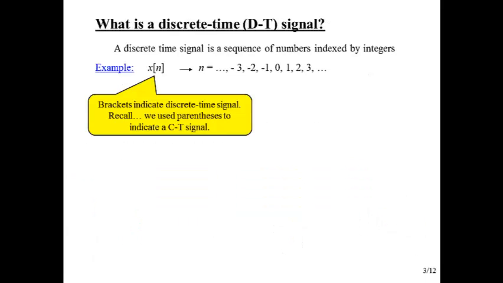A continuous-time signal is just a function on the real line. A discrete-time signal is just a function on the integers. We denote it x[n]. If you're observant, you'll see we use square brackets for discrete-time function and parentheses for continuous-time function. It helps us keep track of what is what. The n value goes over the integers: minus whatever, all the way through zero, up to one, two, three, four, and on to infinity. But on a discrete set, not a continuous set.